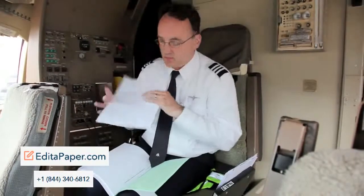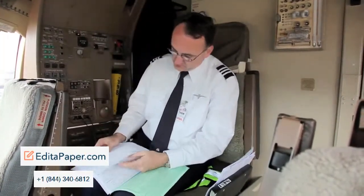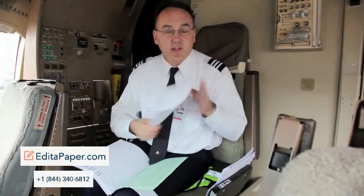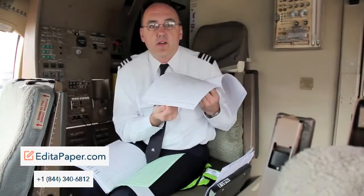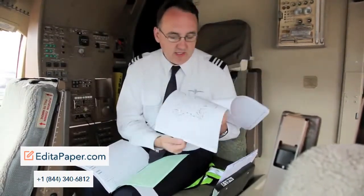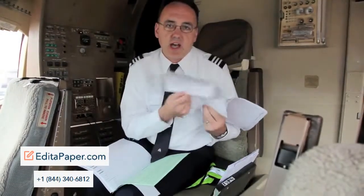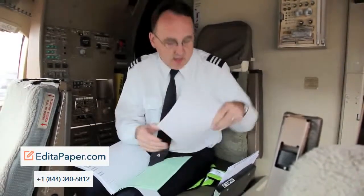And that continues with more weather and winds. They even give you here in London maps. Since we can't pull up the weather depictions and drawings in flight, this has the weather pressure systems — the highs and lows. And this graph here shows the amount of wind we'll have on our tail or, in this case, on our nose.